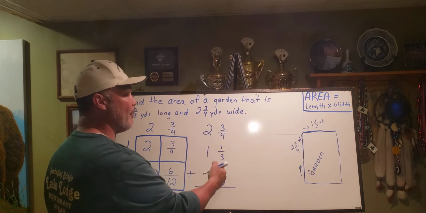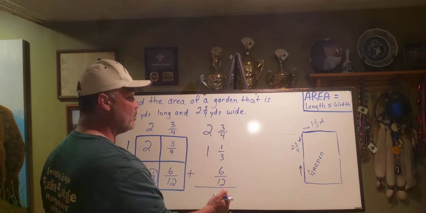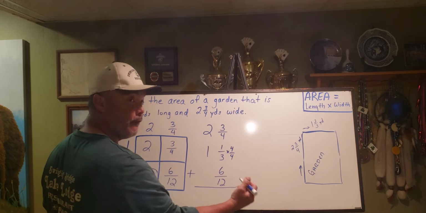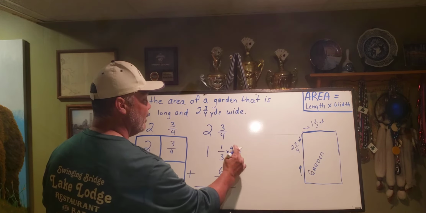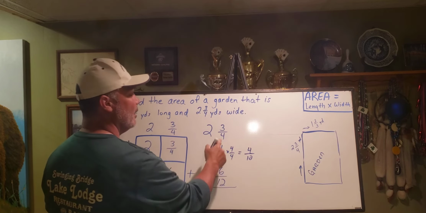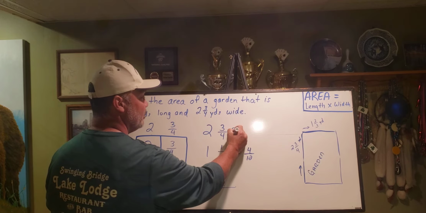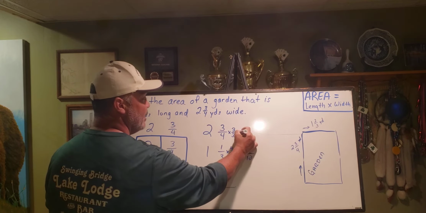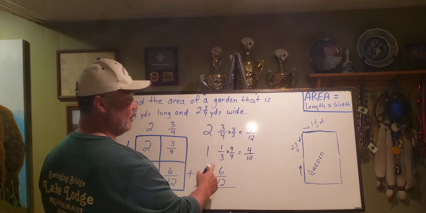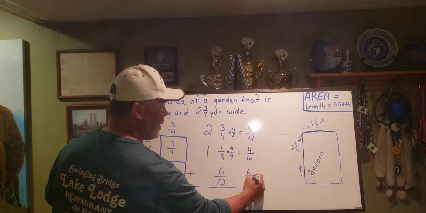If I want an equivalent fraction, I multiply by a form of 1 whole. So I know 3 times 4 equals 12. So I'll multiply the top and bottom by 4/4, a form of 1 whole, and I would get 4/12. Here, I know that 4 times 3 equals 12, so I multiply by a form of 1 whole using thirds, and I would get 9/12. Well, I clearly don't have to change 6/12, and now they all have a common denominator.